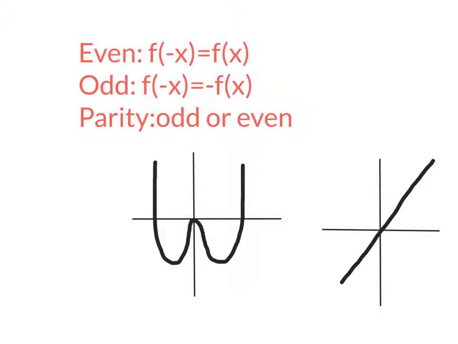So if we look at this first function over here, and we look at the x value here, we'll say this is f of x. We can see that it is right here where the y value is. Now if we go back to the other side to find f of negative x, we'll see that these two are equal. This means that the function is even. The function is reflected and symmetrical across the y axis.